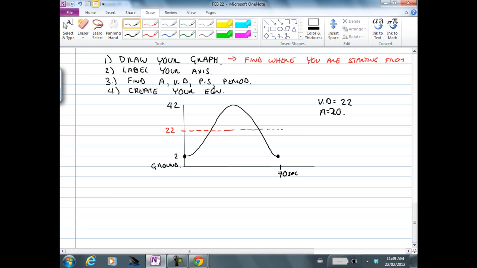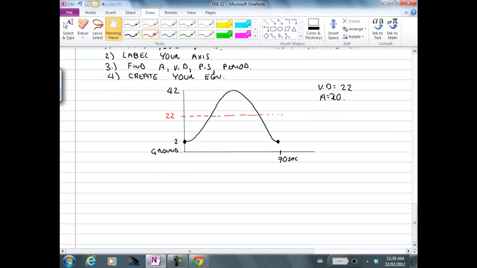Now, a lot of students ask me, what is my phase shift? It depends right now. Do you want to do cos first or sine first? Let's do cos first. If I'm going to do cos first, I'm going to make my life easier. I'm going to say cos starts here, which is no phase shift. My phase shift is 0. I'm going to work with cos first. Okay, no tricks.